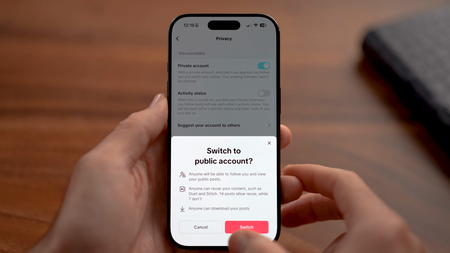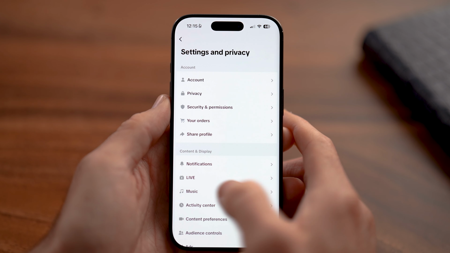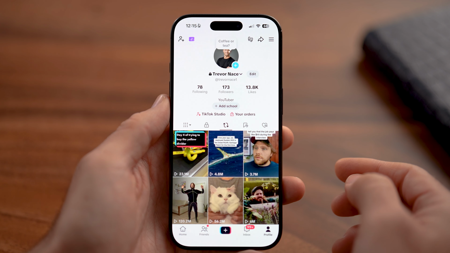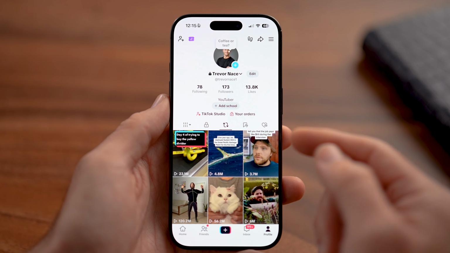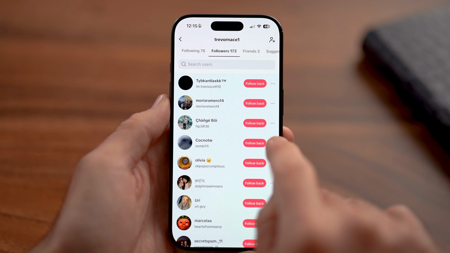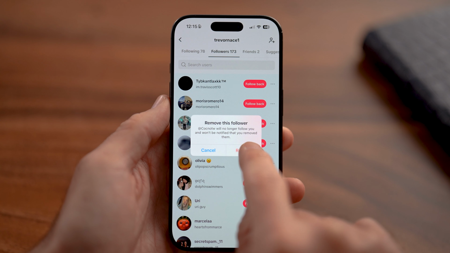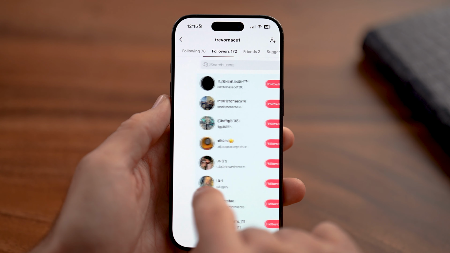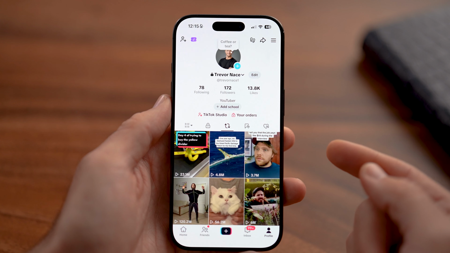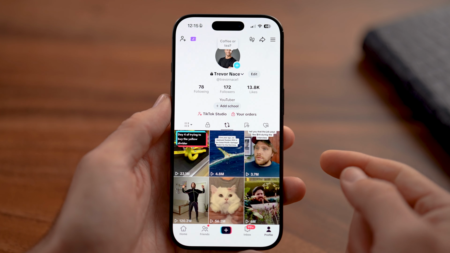By doing so, you can see it says I have a private account here. I can go back, and nobody will be able to see all of those reposts unless they are my followers. So I can always just tap on followers here. And on any of these different ones, I can tap on it and hit remove this follower and remove. It's not a great option to be able to hide those reposts, but unfortunately that is the best option you have, either to remove it as a repost or to set your account to private.